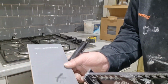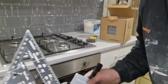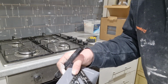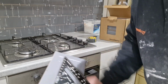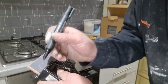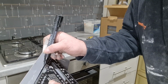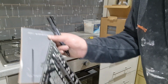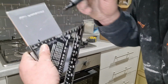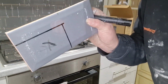So, now we've got our marks. We're going to get a square, a straight edge, something that you can mark a perfectly straight line on. Hold it onto the edge where the cut needs to be. Just draw along there, flip it round to the other side, onto the other mark, and mark it out.